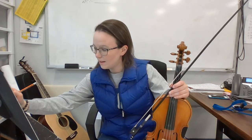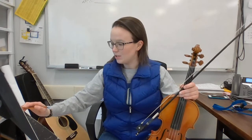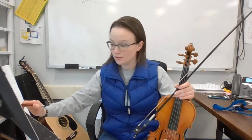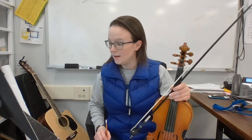And then at the end of that measure, there's a few different ways that you can do that. You can either stay in first, or you can see underneath those last three notes of measure 19, they've marked a harmonic and then 4-3 in third position. That's the way I learned it, was with the harmonic.